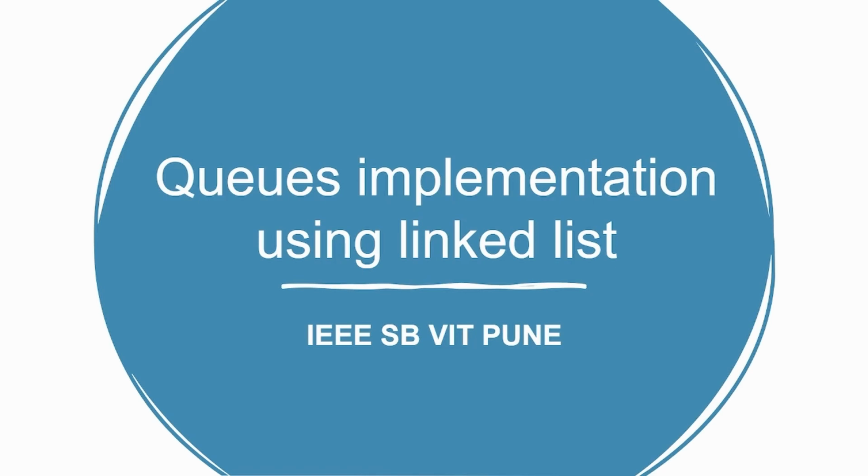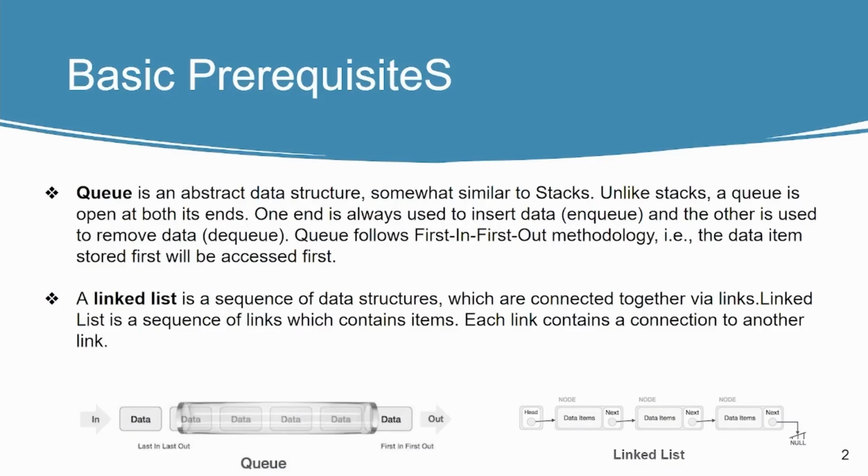Before hopping into the topic, we need to know first very basic things, which are what is a queue and what is a linked list. So what is a queue? A queue is basically just as simple as a stack. What happens in a stack is that one end of the stack is closed and the other end is open. In a queue, both the ends are open and it follows the rule first in first out. When you go in the queue, you go in from one end and you go out from the other end. That's how it works.